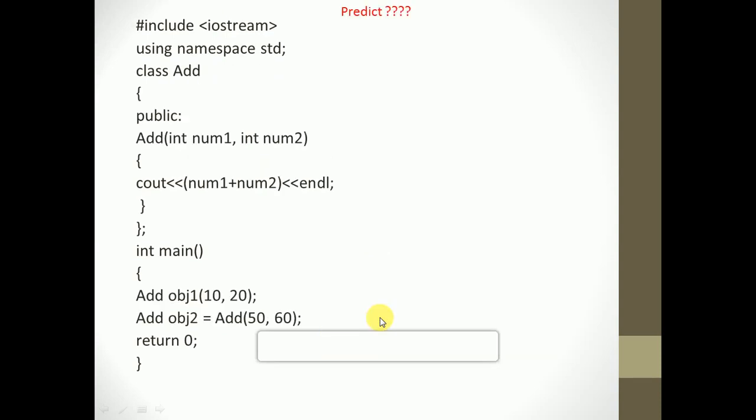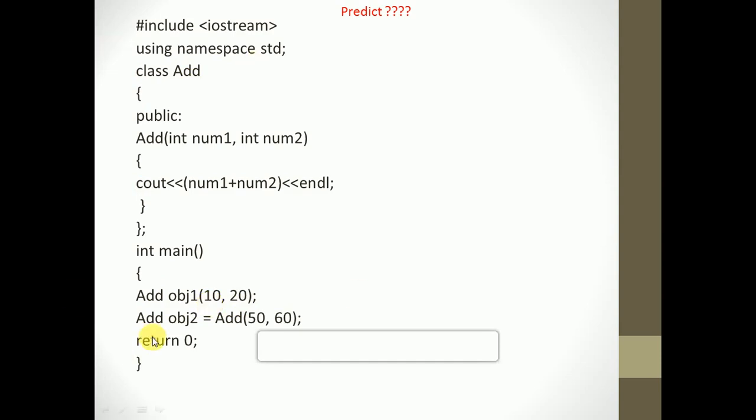Okay, yet another program for you to think. You have your main program over here. You have something called add. Yes, is this your class name? Yes, add is my class name. You have an object here, 2 argument constructor. You have 10, 20. So it automatically searches for a 2 argument constructor.